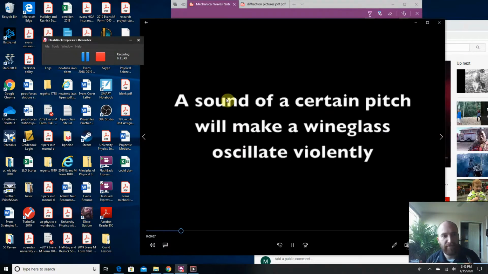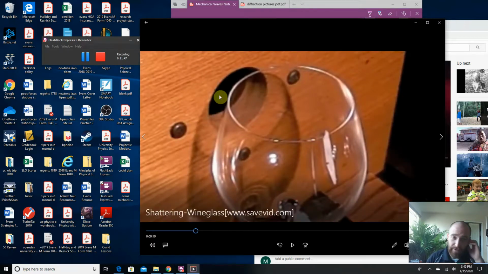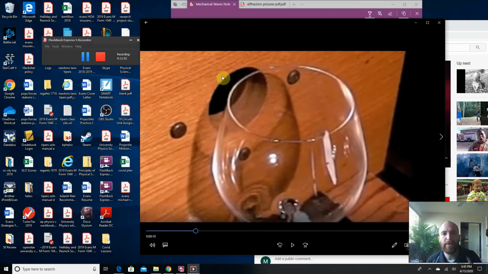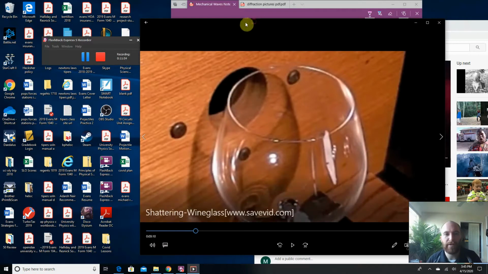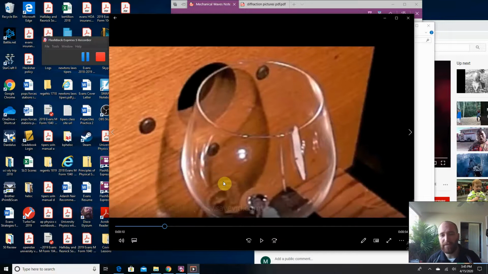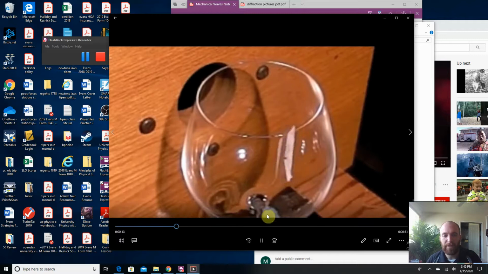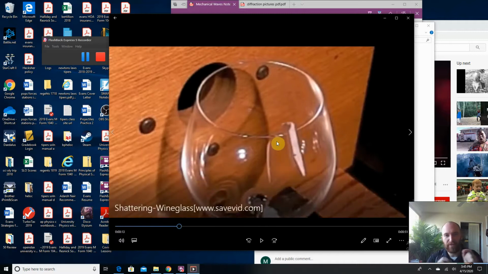Here we're going to look at a video of exactly that happening. I'm going to pause it before it gets too noisy. This is in slow motion so that you can see it. This is a speaker, this little hole right here, and it's producing a sound that goes into this glass. If it's just the right frequency, then that glass will begin to vibrate. You can see the edges of the glass vibrate back and forth. This little piece of paper was put on it so you can see it jump up and down as the glass vibrates.